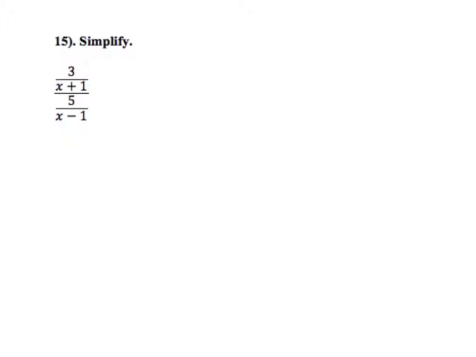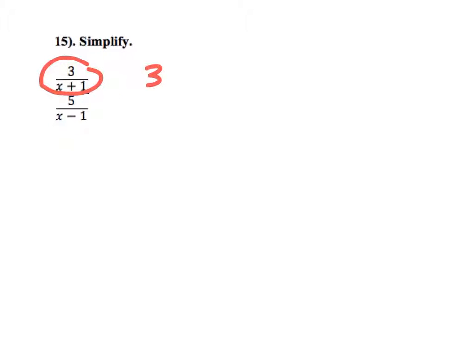All right, we made it to the last problem. We're going to simplify 3 divided by x plus 1, divided by 5 divided by x minus 1. Here's the good news. You pretty much know how to do this already. This is just a fancy division problem. We're going to take this whole thing and rewrite it.